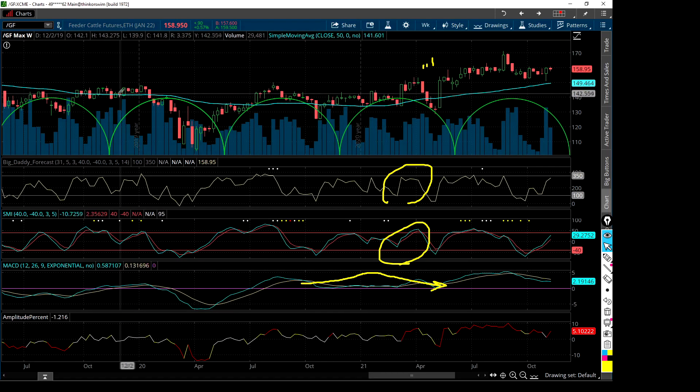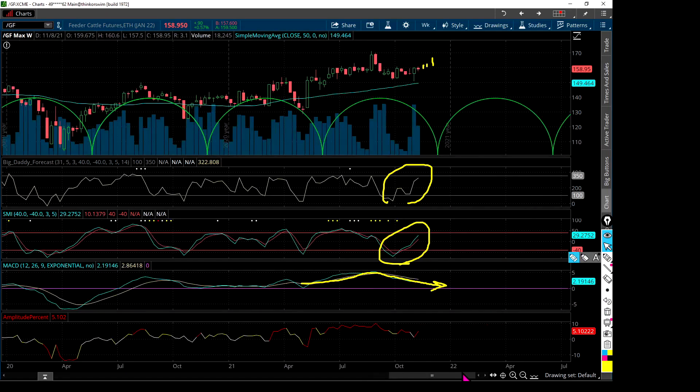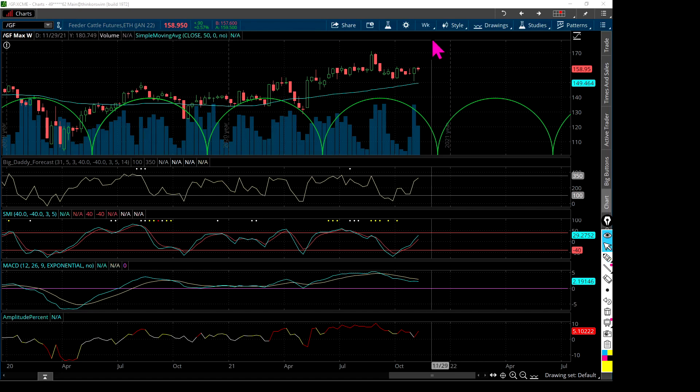Looking back at last year around October, prices just hugged around that 50-week moving average and didn't go anywhere throughout late autumn — all the way up to the second or third week of January. That doesn't mean this year will do the same thing, but I don't expect prices to get too crazy. Over the next few weeks I could see prices nudging up just a little bit, but it's so seasonal — prices could just track sideways for a while.